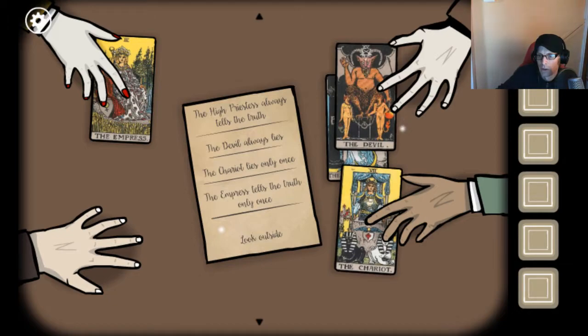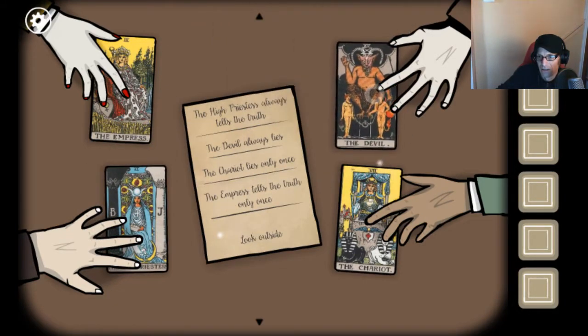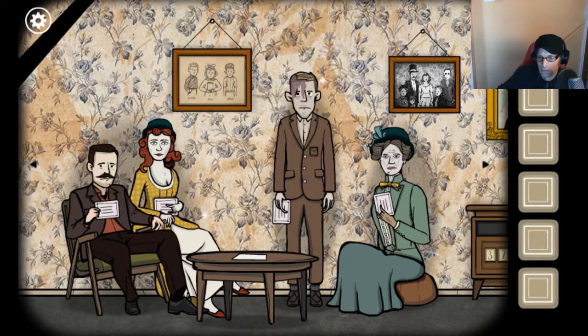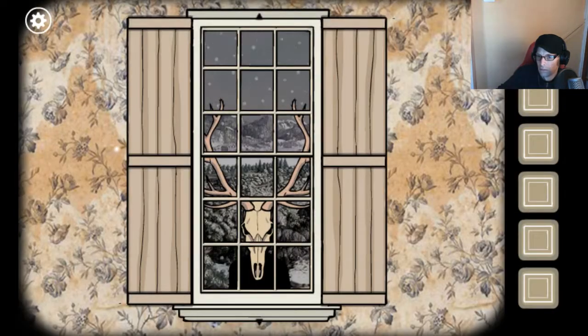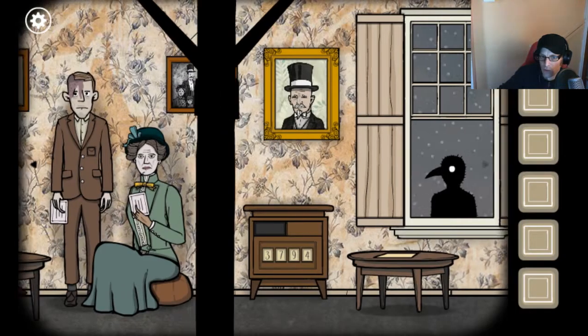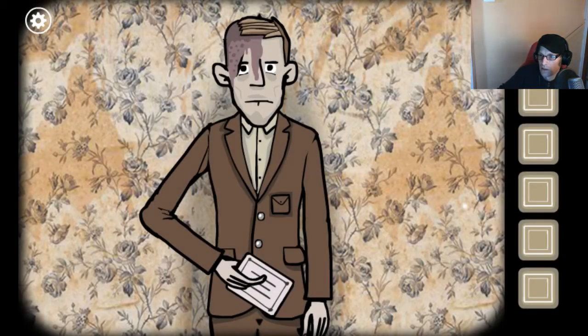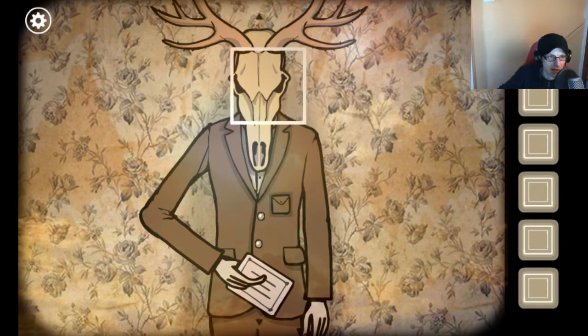No, not that one. I need the High Priestess card. I'm going to have to move this so that I can get that. I think that should be correct. Let's see. Oh! It's Mr. Crow! It's Mr. Crow. He likes masks, doesn't he? There you go, bud. And now he's got himself a mask.